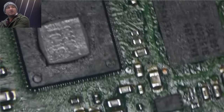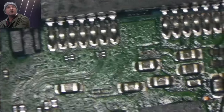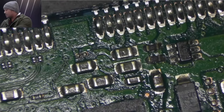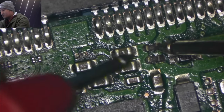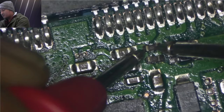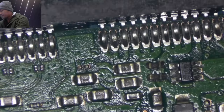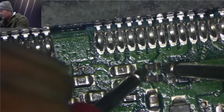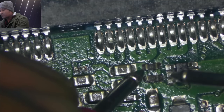It did burn. So it means there is a short somewhere in the board.